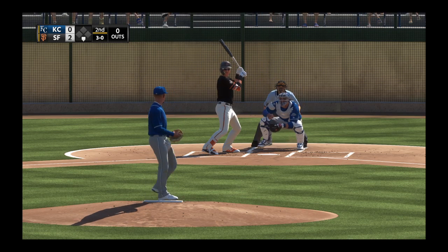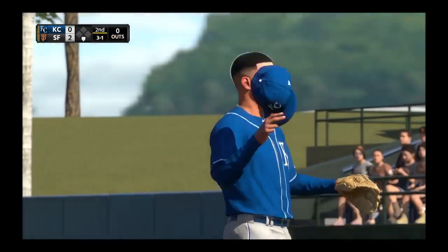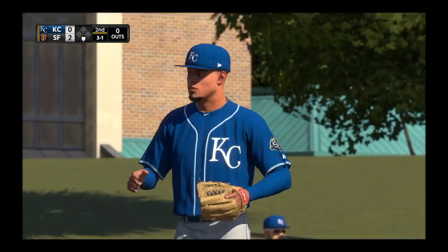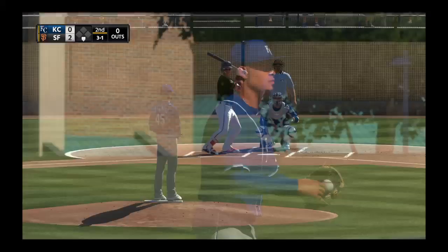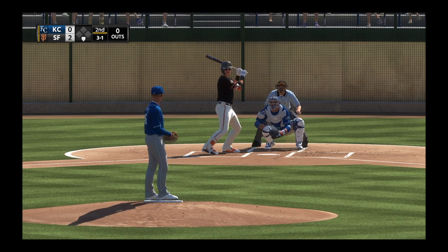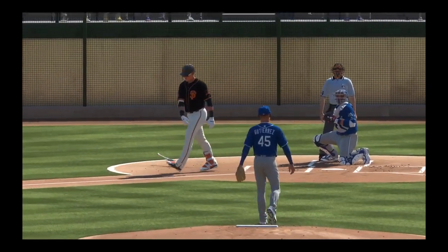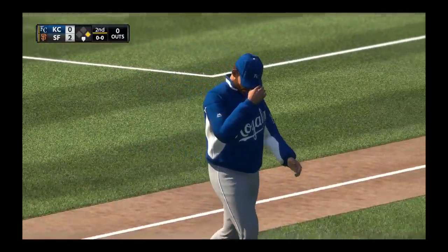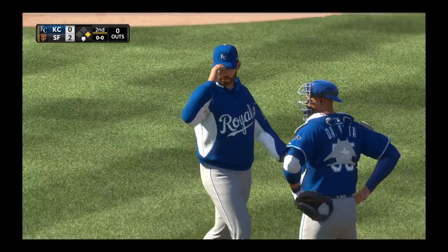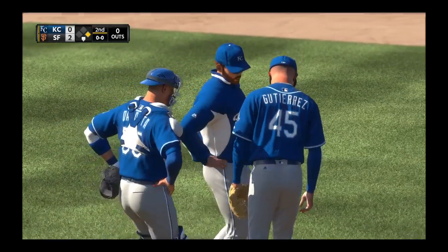Stepping in now, Horace Drennan. That one's in there, 3-1. No outs, nobody on. Ball 4. Yeah, the pitching coach would hate to go to the bullpen this early in the game, but sometimes you have no choice. On the flip side, he might just get in his face a little bit out there, try to challenge him, wake him up from his funk. Either way, we'll see how it works.